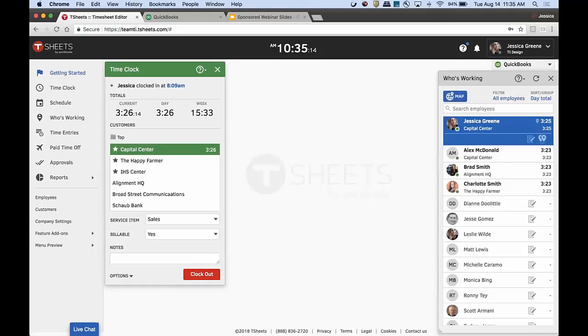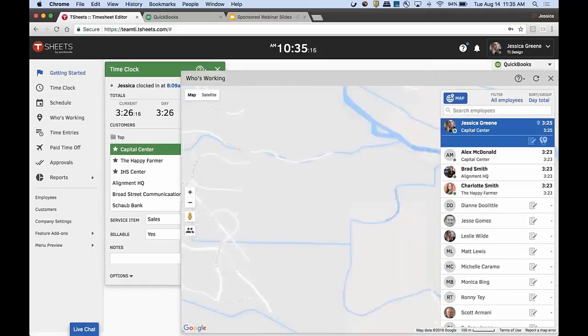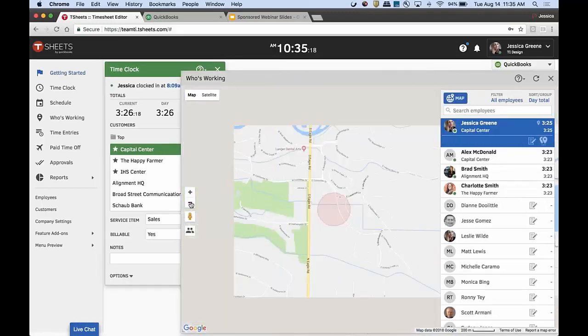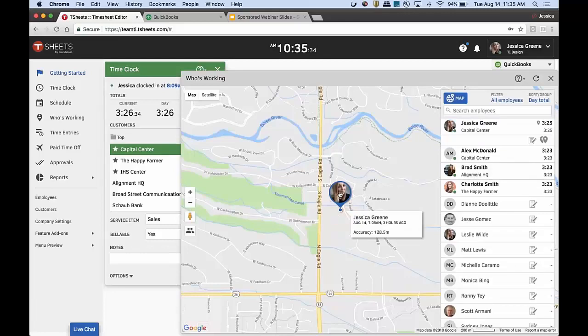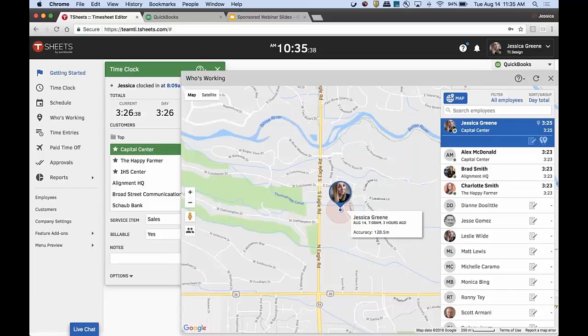And if I have multiple employees clocked in at once, I can actually see them on a map here. It will have their picture and then where they are throughout the country, throughout the state, throughout the city, even throughout the globe if I have global employees. So I only have one employee clocked in mobile today, but if I had others, they would all appear on this map in one fell swoop for me to look at. And then again, I can click on that employee just to get more information on their particular location.